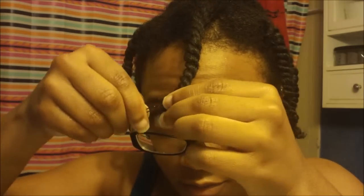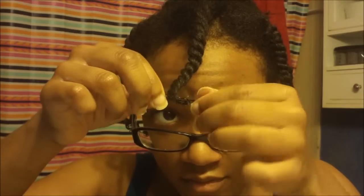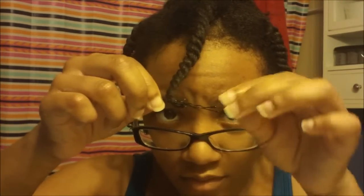And then I'm going to take a bobby pin, open it on up. Okay, and while I'm holding it open, I'm going to take the end of my hair, insert it in the bobby pin, and wrap it around a couple times. All the way to the end. And then I'm going to push it to the back.